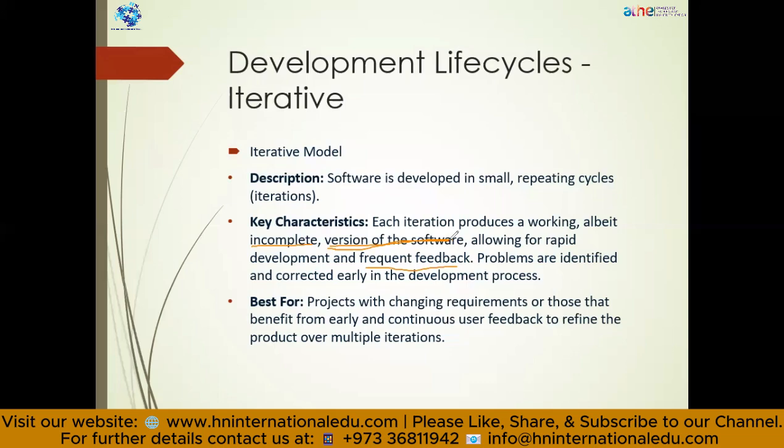So, which sort of extra features you want in this software? Then we will get the feedback from our customer. According to their feedbacks, we will work on the same software and try to complete the project. Problems are identified and corrected early in the development process. So basically, we have repetitions in this model.